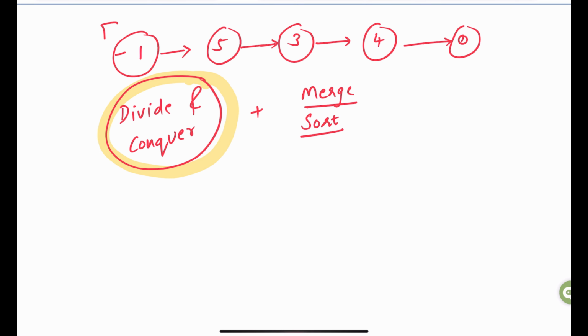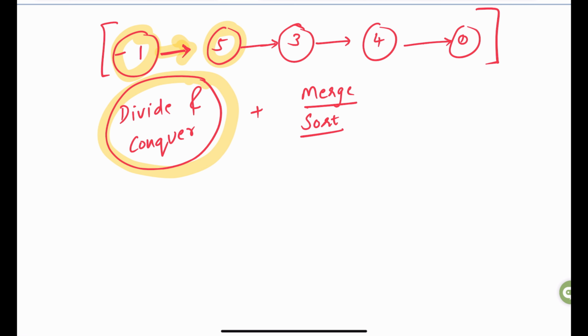If we consider this input as an array, we can directly apply the merge sort algorithm and start building our sorted list. But the only caveat or challenging part here is it is a linked list. Each node is actually connected with the next node in the list. So when we are breaking down the entire list into individual nodes, we need to terminate this connection so that we can build it with the correct sequence. And the second part here is if we have an odd number of nodes, it is difficult to identify where to break it into two smaller chunks.